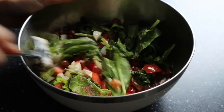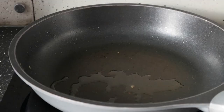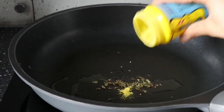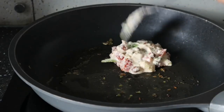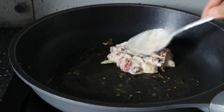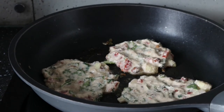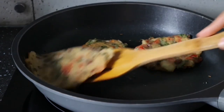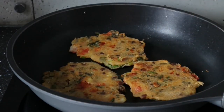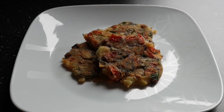Usually lentils or beans are not added to uttapam, but I add them wherever I think it will benefit from extra protein. The batter is ready. Heat up a pan with a little oil, add mustard seeds, cumin seeds, curry leaves, and hing, spread across the pan, and start making small pancakes from the batter. I made three small portions since the vegetables and chickpeas make a bigger uttapam difficult to handle. Cook about 10 minutes on medium heat, turning once. Serve with sriracha, tomato ketchup, yogurt, or coconut chutney.